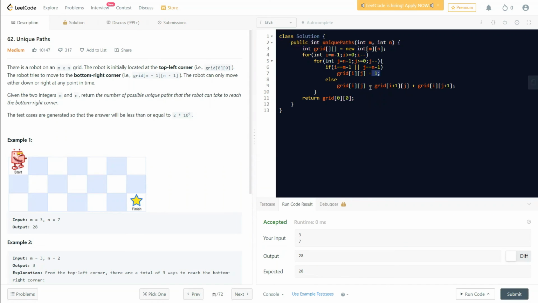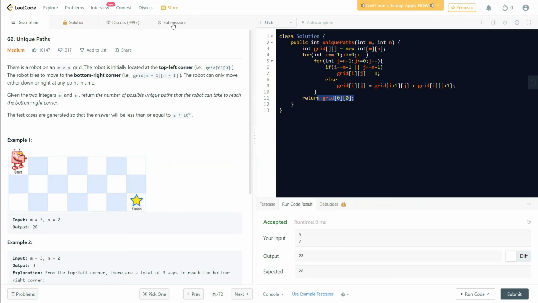And else, what we did, we just made a summation. If we had a box at this position, we made a summation of i plus 1 and similarly j plus 1. Sorry, I said it the reverse way. I made a summation of i plus 1, that's the down one, and j plus 1, that's the right one. So that's grid of i plus 1, j and grid of i, j plus 1. Both things we did, and ultimately we just returned grid 0 0. We found the answer at grid 0 0. That's the exact way we found it out. So that's what we returned over here.